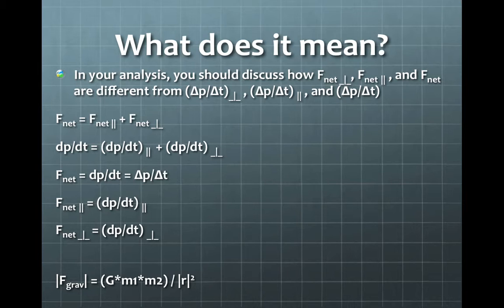To find the net force in this case, you just use Newton's law of universal gravitation, and to find dp dt, you have to use some calculus by dividing the change in momentum by the change in time, which means multiplying the change in velocity by the mass. Another difference is that dp dt does not affect the star's motion, while F net does. dp dt just tells us how the star moves. Also, the net force can be found by adding up all the forces acting on an object, while dp dt is found by observing the motion of the object. Even though they are equal to each other by the momentum principle, they are found in different ways.